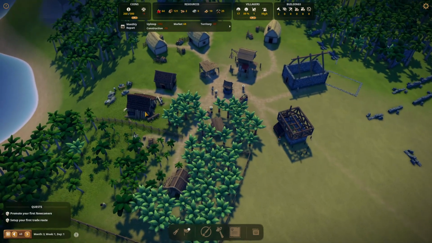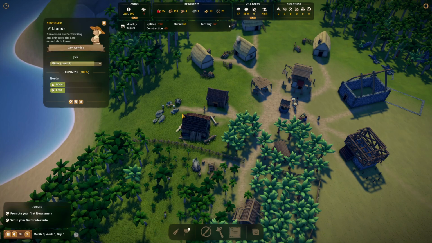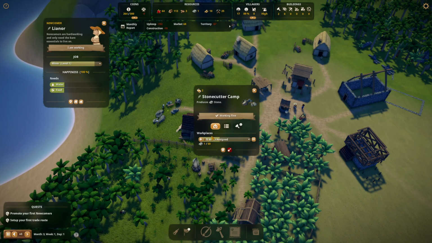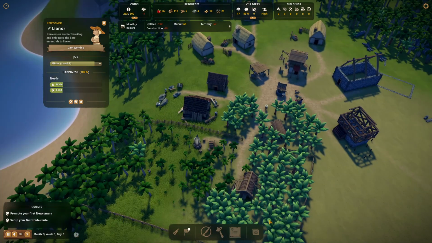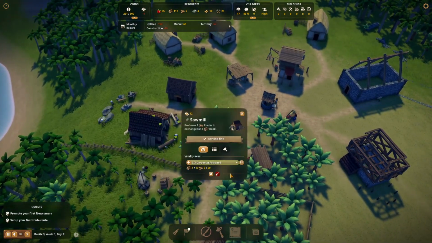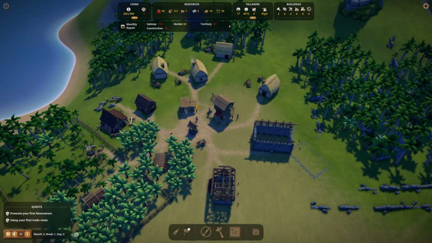We can actually start building more planks if we want to, producing more planks, that is, and add another miner here. I thought we had 2. Well, I guess we have. Oh yeah, I added 1 here. That's true. Yeah, I'm sorry. All right, so we have the builder's workshop here.